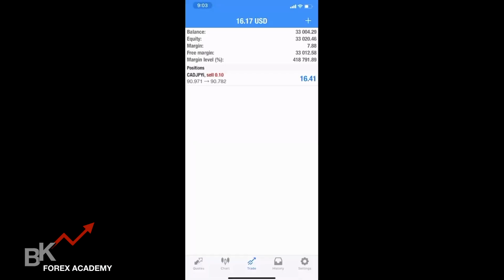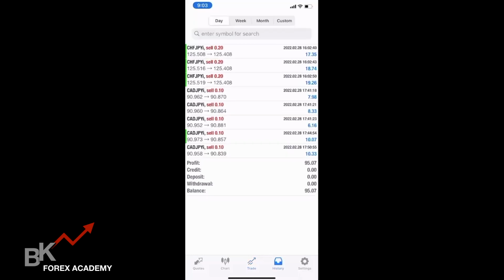All right, so this is my MT4. I only have one position running. I'm going to go ahead and close it out. And these are the positions that I closed. So you'll see that these are positions I entered at different times. What I like to do is get in at the best entry possible. I will close a few positions in profit, let the price pull back, and enter additional positions. So you'll have to find your own style.